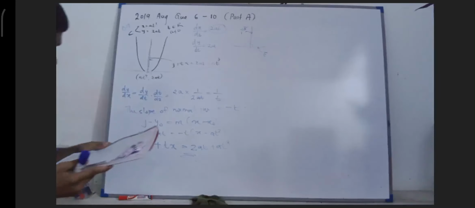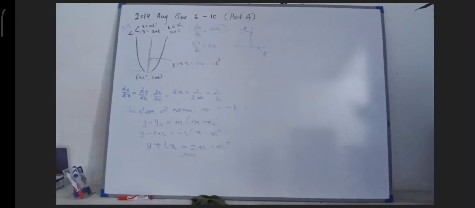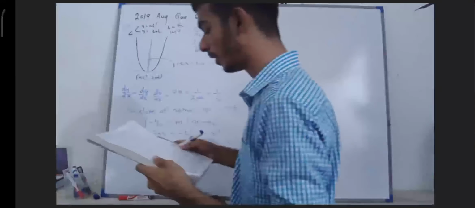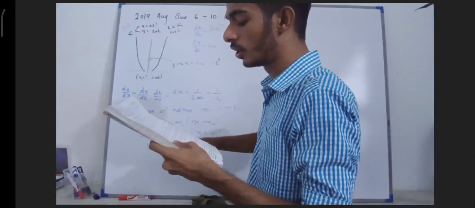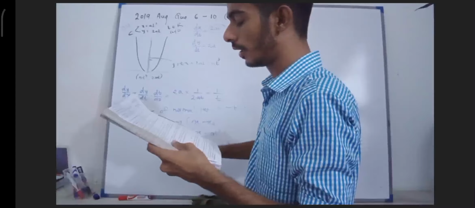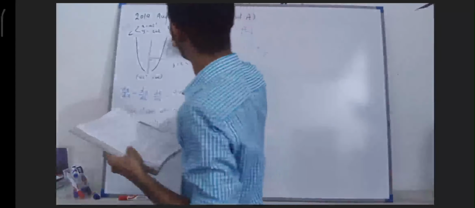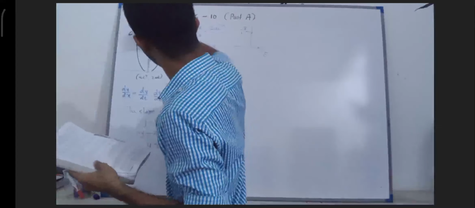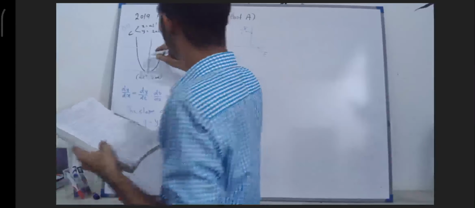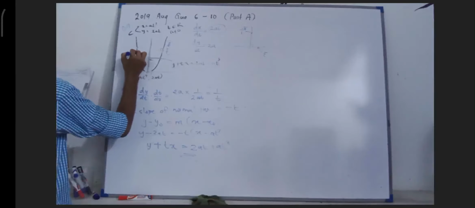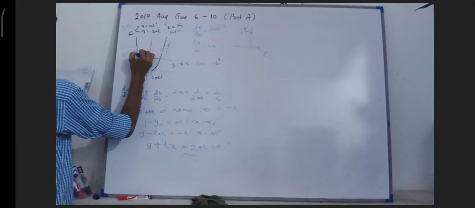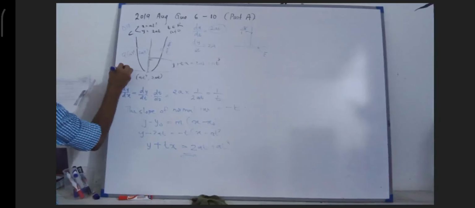Right. Now they are telling us that the normal line at the point P, which is 4a comma 4a on the parabola C, meets this parabola again at a point Q. Let's say this is 4a comma 4a, that is on the parabola, and if we draw a normal line at this point, it will be like this. Again, Q is equal to at square comma 2at, and we have to show that t is equal to minus 3.